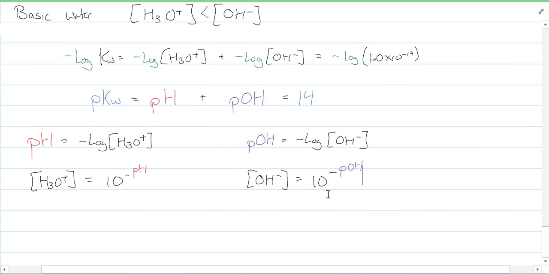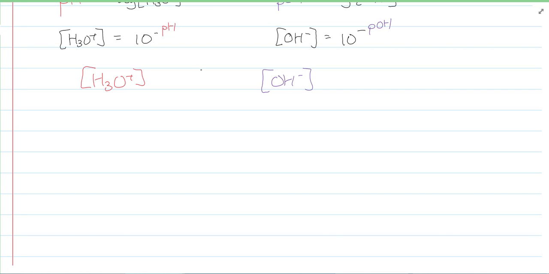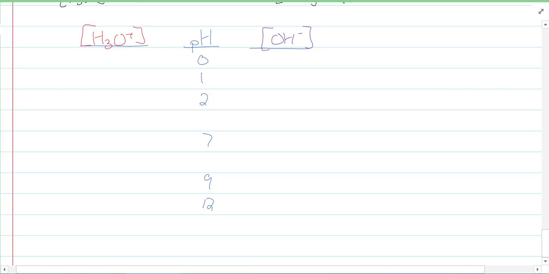That's pH, pOH. So let's look at the scale now. If I talk about my concentration of hydronium versus my concentration of hydroxide and the pH, we look at the pH always through the view of hydronium. So we've got pH 0, 1, 2, let's skip to 7, 9, 12, and let's go to 14. If my hydronium concentration is 1.0, my pH is 0, because the negative log of 1 is 0. If it's 0.1, this is all molarity, or 10 to the negative 1, pH is 1.